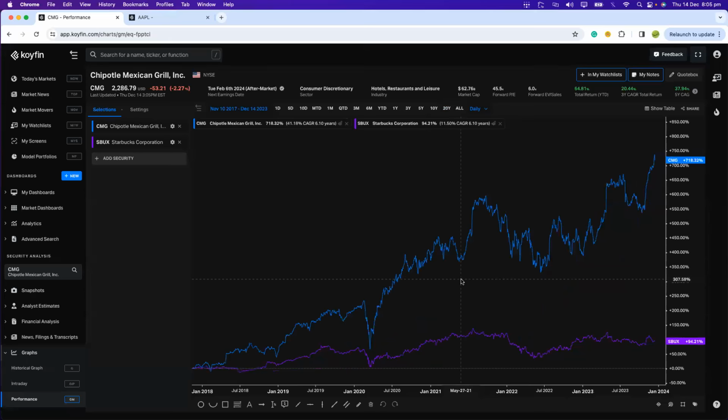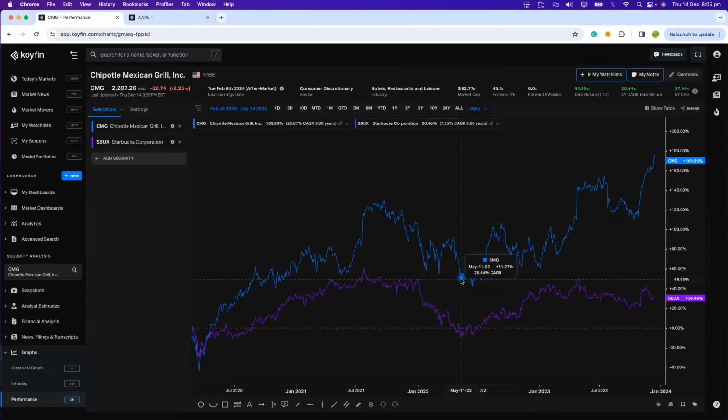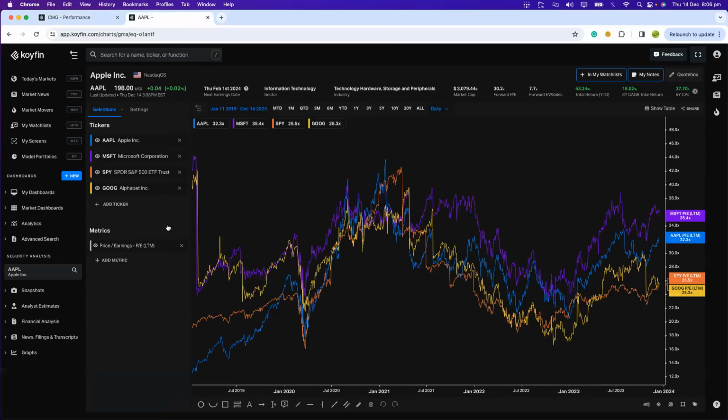This is super useful if you just want to quickly compare the performance of a number of securities. It could be equities, funds, ETFs, what have you. That's the crux of the performance chart. And then just before we jump into the historical graph, this is the fundamental chart, name TBC. This is something we've been working on for the past little while, and it really simplifies another kind of flow in the historical chart as well, which will become more obvious as we walk through some examples.